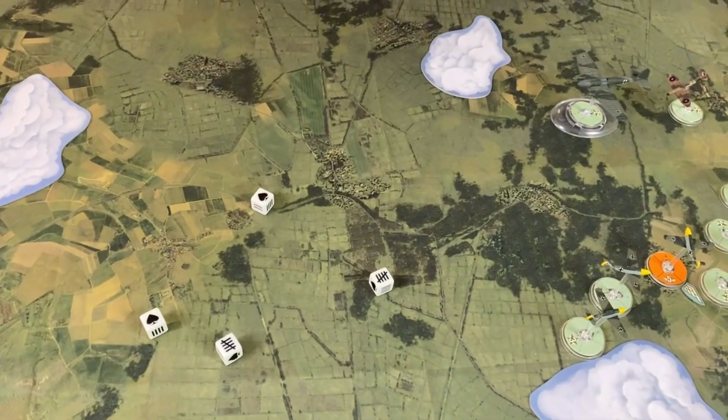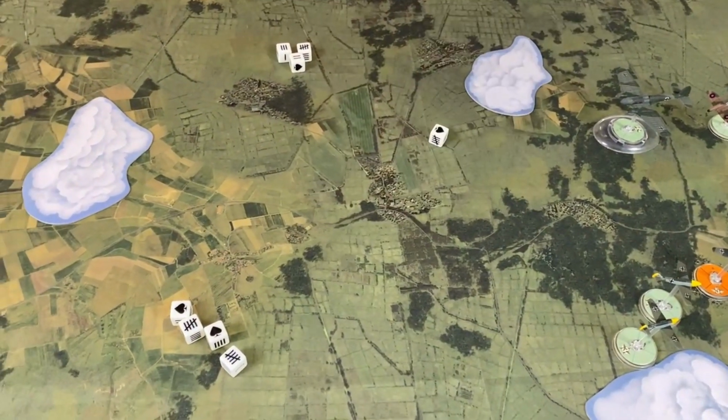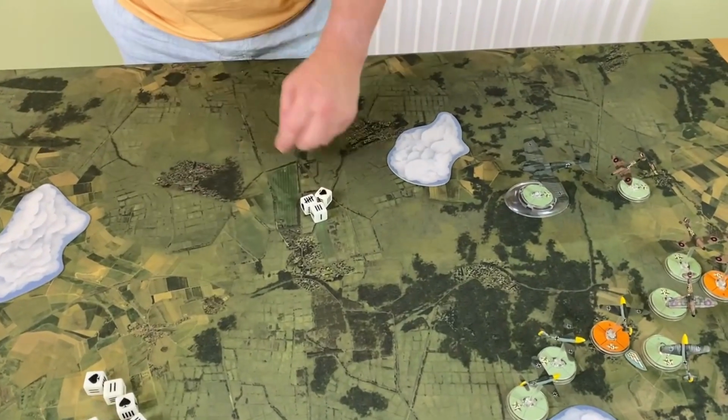Oh, that's a critical. Oh, he's done it. So, Robin, that, unfortunately, is the end of the game, but we want to see if I have to bail out or not. If he has to bail out or not. So it was a critical hit. So I would get four dice normally, but I lose one of my maneuverability dice.